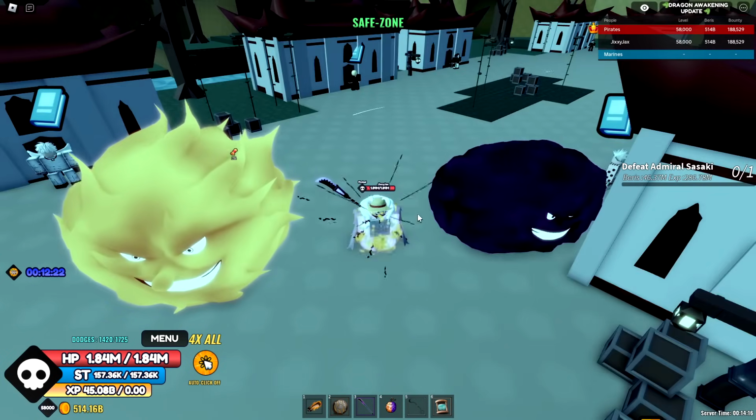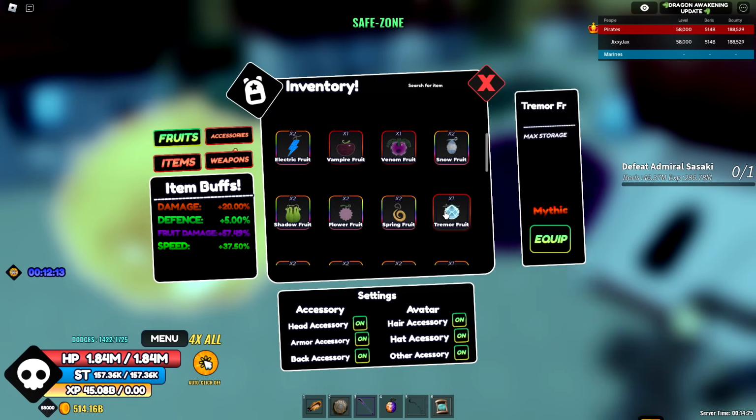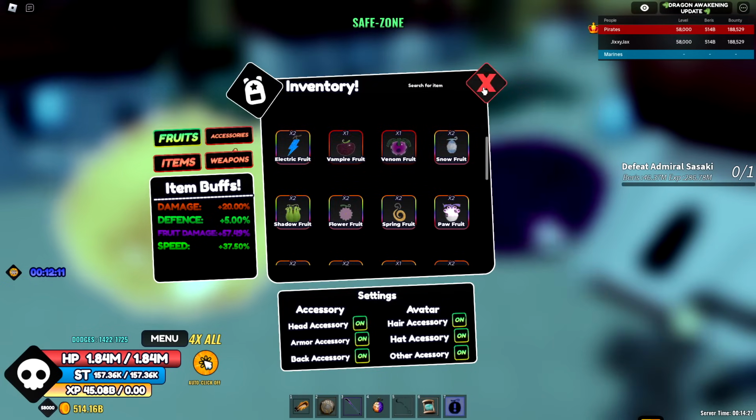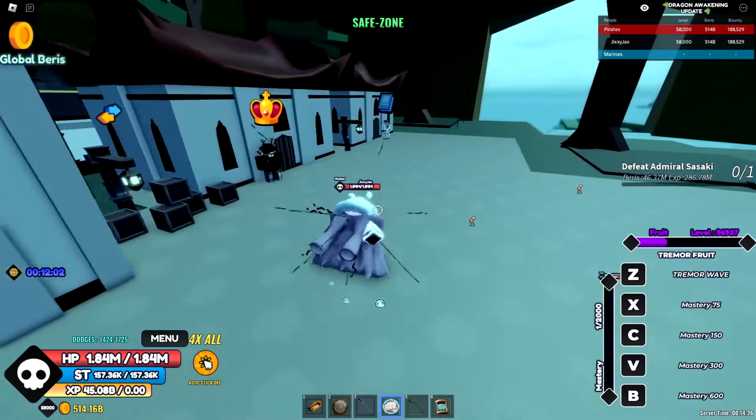I'm really hoping this one's better, because I don't have another soul fruit. If I type in soul, I don't have one. But we do have the Tremor, so let's go ahead and equip that and then eat it. So there we go. Now we have this.